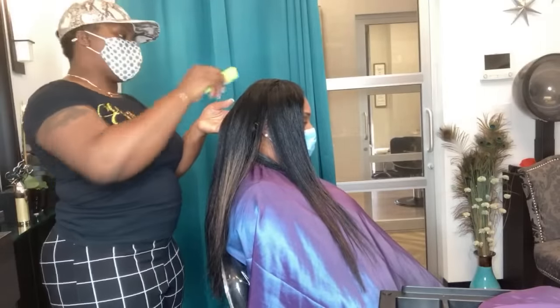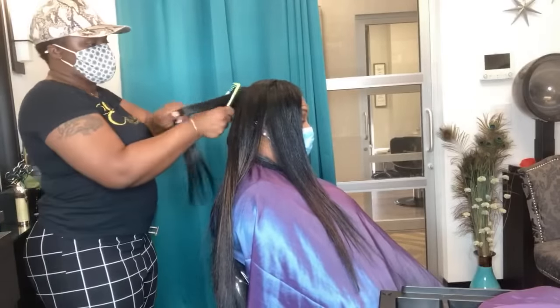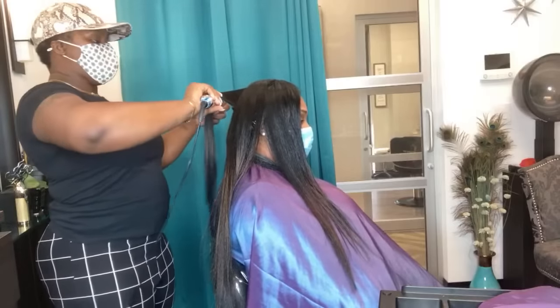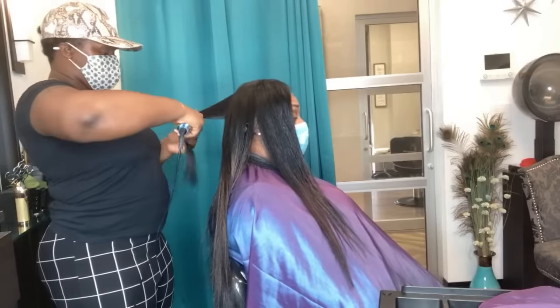Most stylists don't want to mess with long natural hair. Yeah, because it's a lot of work. But I'm used to it. I don't turn down any type of hair. I've yet to be defeated by anyone's hair to say that I won't do it.